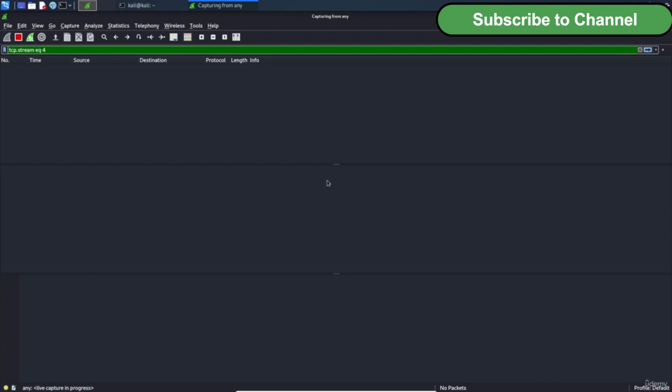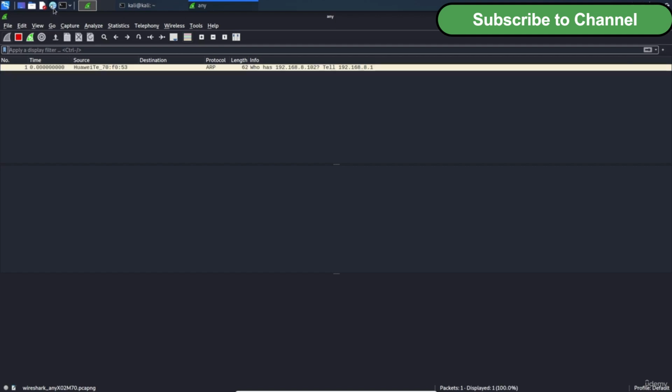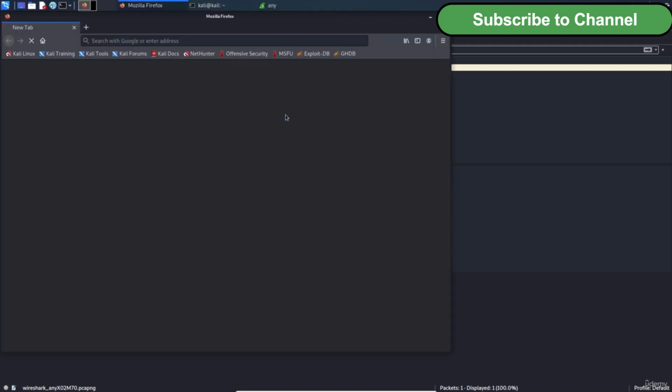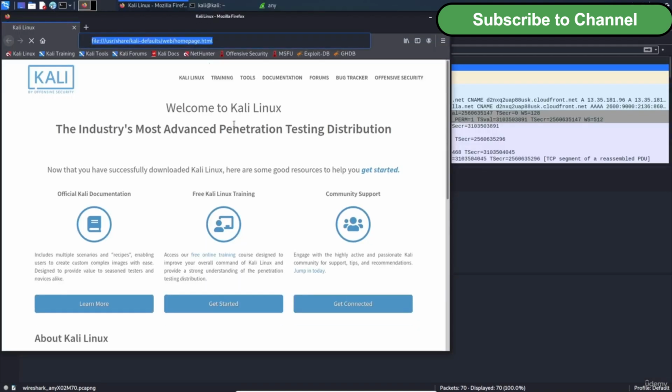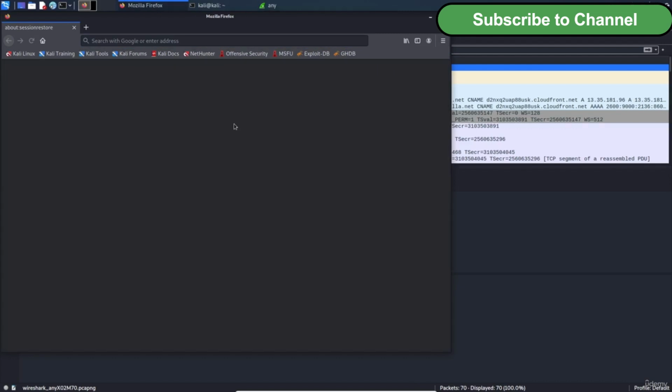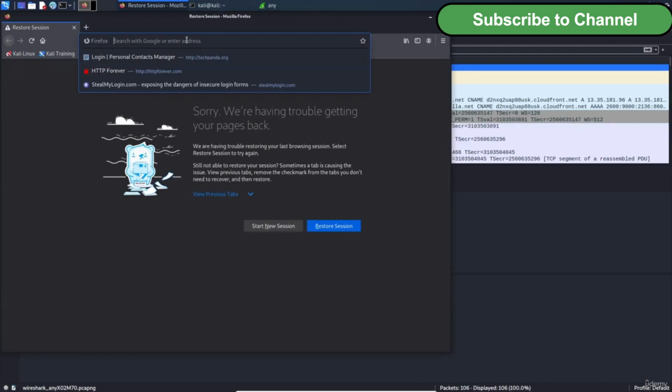Now, what if we want to capture a password using HTTP? So imagine that there are still websites using HTTP instead of HTTPS, the SSL/TLS protocol. And this is a very dangerous thing. So if I go to my browser and go to this website, now actually this is just an arbitrary website, but the main point here is to talk about HTTP and HTTPS.